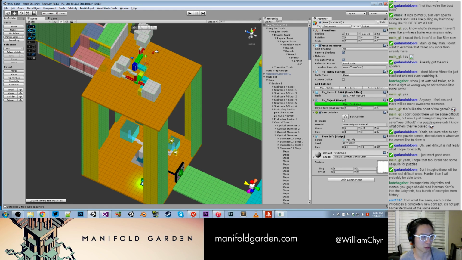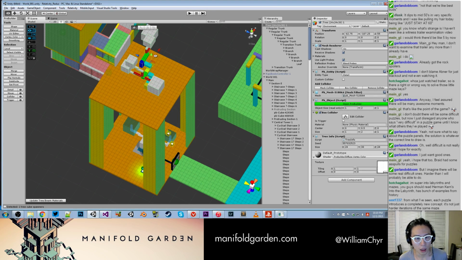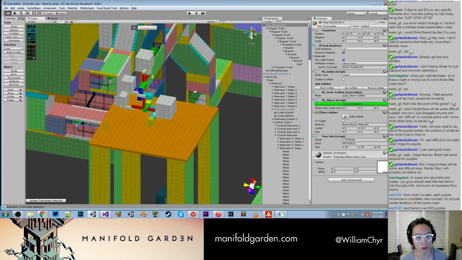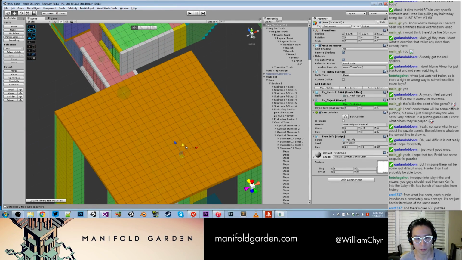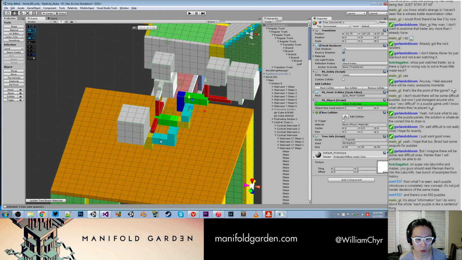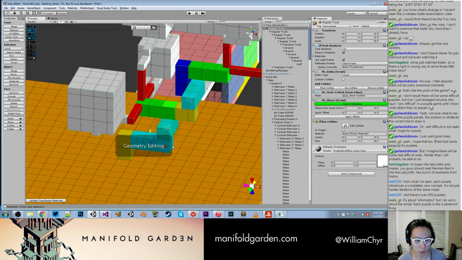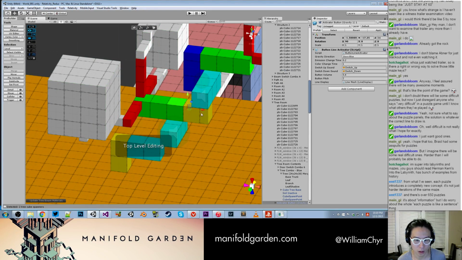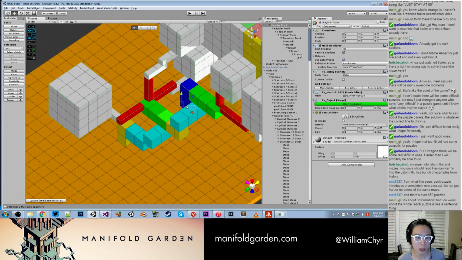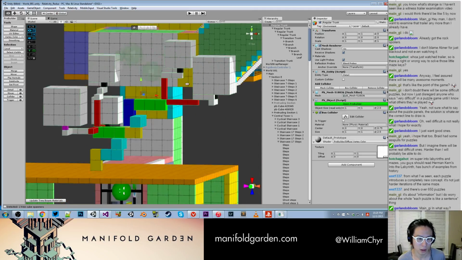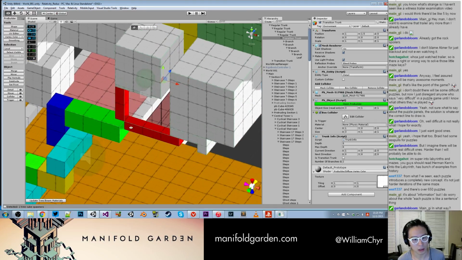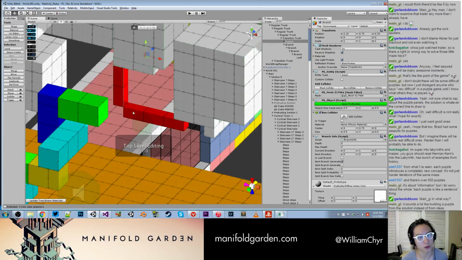Hopefully by then we'll be finished with a lot of the level design tools for Manifold Garden, which means I'll be able to study what The Witness has done with its level design, and that's one thing I'm really looking forward to. Because that's really the only game I can think of that's doing something very similar to what I hope to do.